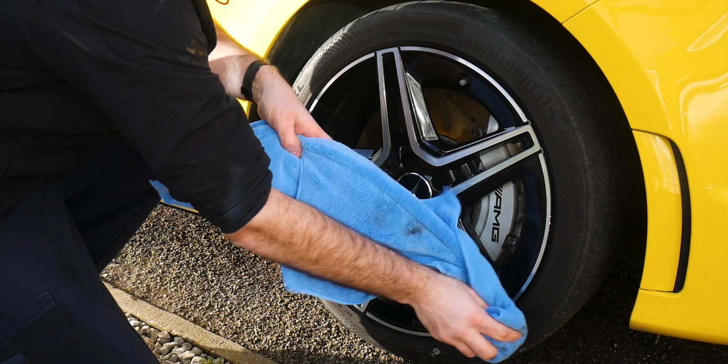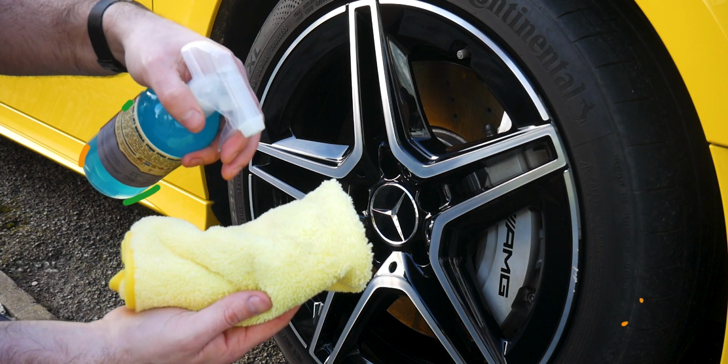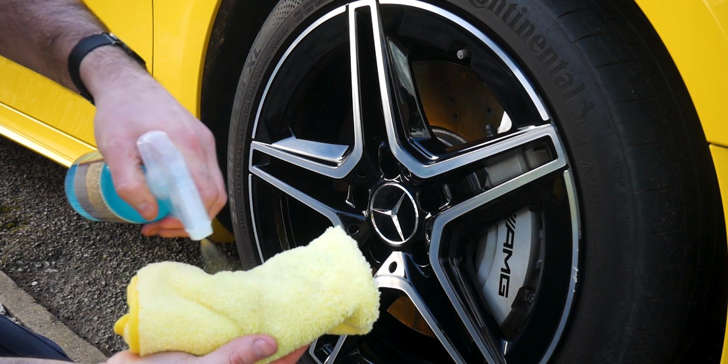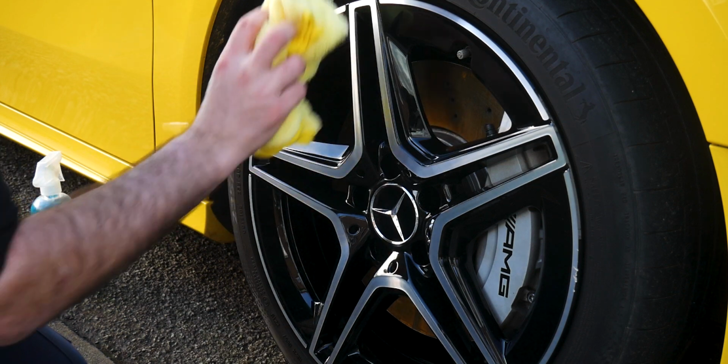Okay, so back into the action then. You may remember the first video of this series was all about cleaning your wheels and tyres. Well, next up, we're going to be protecting them and making future washes a lot easier. So first of all, we're going to want to protect the alloy wheels, and for this, we're going to be using the Dodo Juice Future Armour. Now, it's very important here that you spray this directly onto the microfiber applicator and not onto the wheels. And the reason I say that is you don't really want to risk getting any of that product onto the brake pads or brake discs. So any sealants that you may be applying to your wheels, apply straight to the microfiber first and then work it into the wheel afterwards.